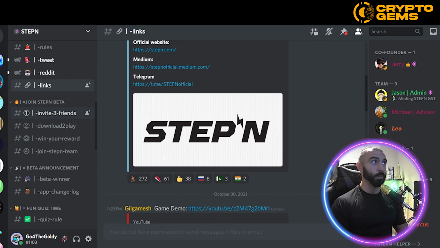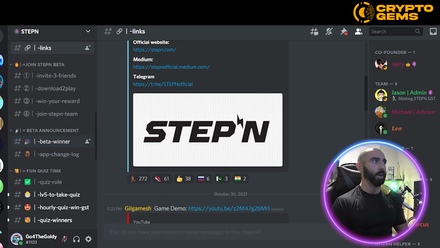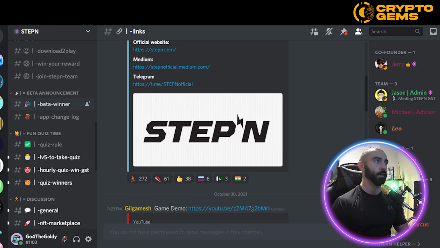Now, in order to join the STEPN beta, you can invite 3 friends, download to play it, you win your reward, and then you join the team. So very simple, very easy. There is the beta announcement, so they do these contests and giveaways all the time, so you can check that out as well. And the engagement is really cool. They do quizzes, and you can enter these quizzes in order to gain standing and notoriety in the community too. So there's a lot of engagement and encouragement to really be a part of the community.